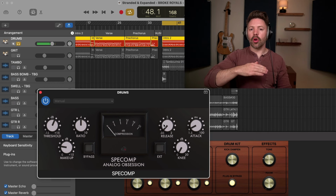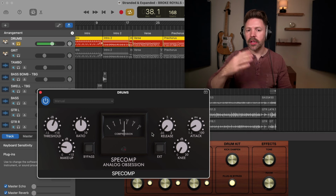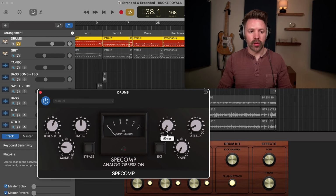So what you notice, it will go ka, ka, ka, and it comes back on as the snare's releasing, right? If that makes sense. So pay attention to that snare sound, ka, ka, and listen how when I'm right here, you don't notice the tail of the snare quite as much, and then as we slow it down just a little bit, it is kind of moving in time with the snare drum.